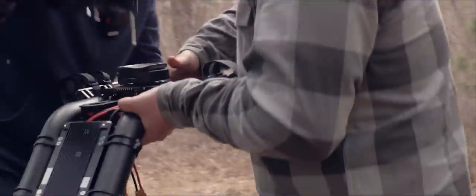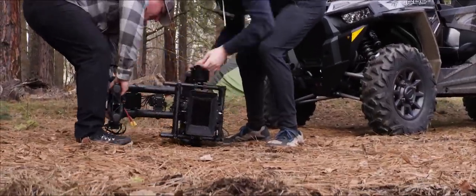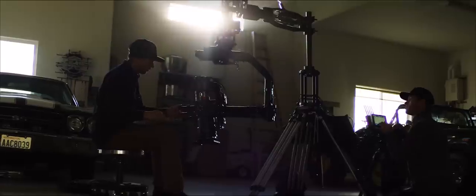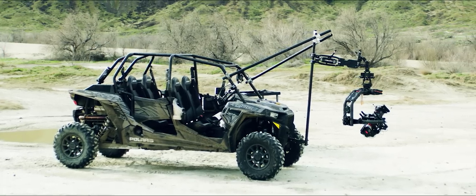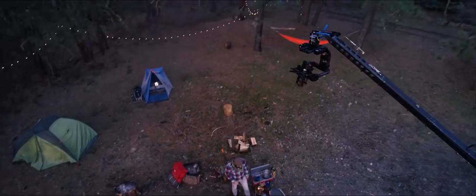Wires are messy, slow to move, and can tangle in rig shots, so we made the decision early on that Mobi XL needed to be a completely self-contained gimbal that did not need any connections or inputs from the outside world. You can mount a Mobi XL to just about anything, and the two onboard batteries will power the gimbal and camera for over three hours. No need for huge power conditioners or massive batteries — XL is agile and free to move from crane to car in seconds.